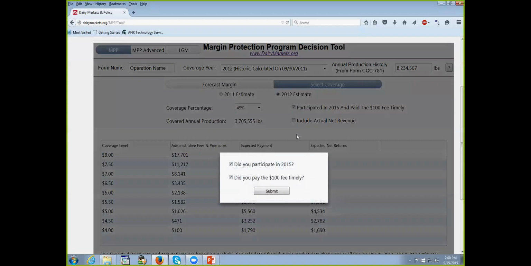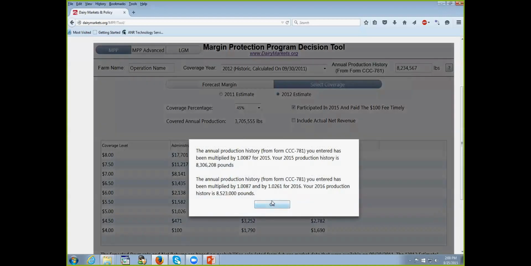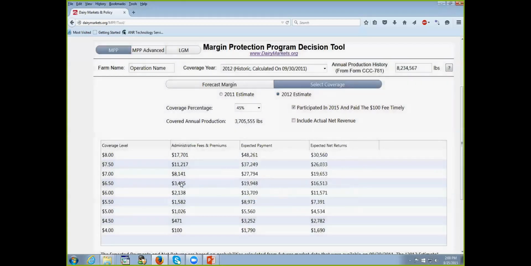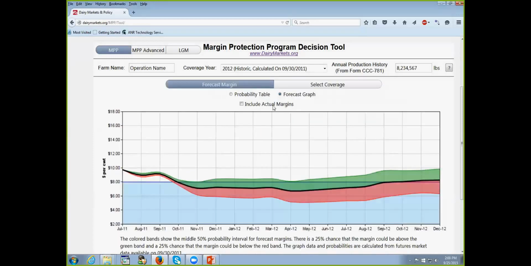If we now go to select coverage, then you can see what it would cost on those. Actually, I'm sorry. Let me go back here. And here's what actually happened in 2012. The drought occurred here, and we ended up in a, I don't remember what did corn hit, did it hit 750 in 2012? It was pretty high in July, August. Good time to be selling corn, bad time to be buying corn. And so the margins ended up being much worse than we expected.